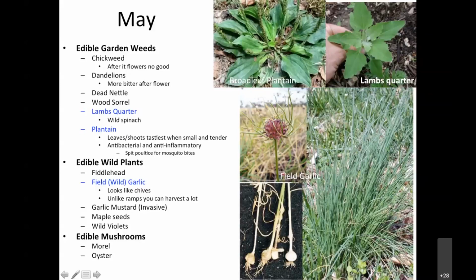It's an antibacterial, anti-inflammatory, so people can make a lot of great tinctures and things like that out of it. But what I use it for, I swear this works. If I get a mosquito bite, I'll do what's called a spit poultice. I'm probably pronouncing it wrong, but you chew up some leaf. Don't swallow it, just chew it in your mouth and then spit out the chewed clump and put it over your mosquito bite. I swear, in like 10 seconds, that itch goes away. I don't understand the science, honestly, but I just know the itch goes away. It's really, really cool.